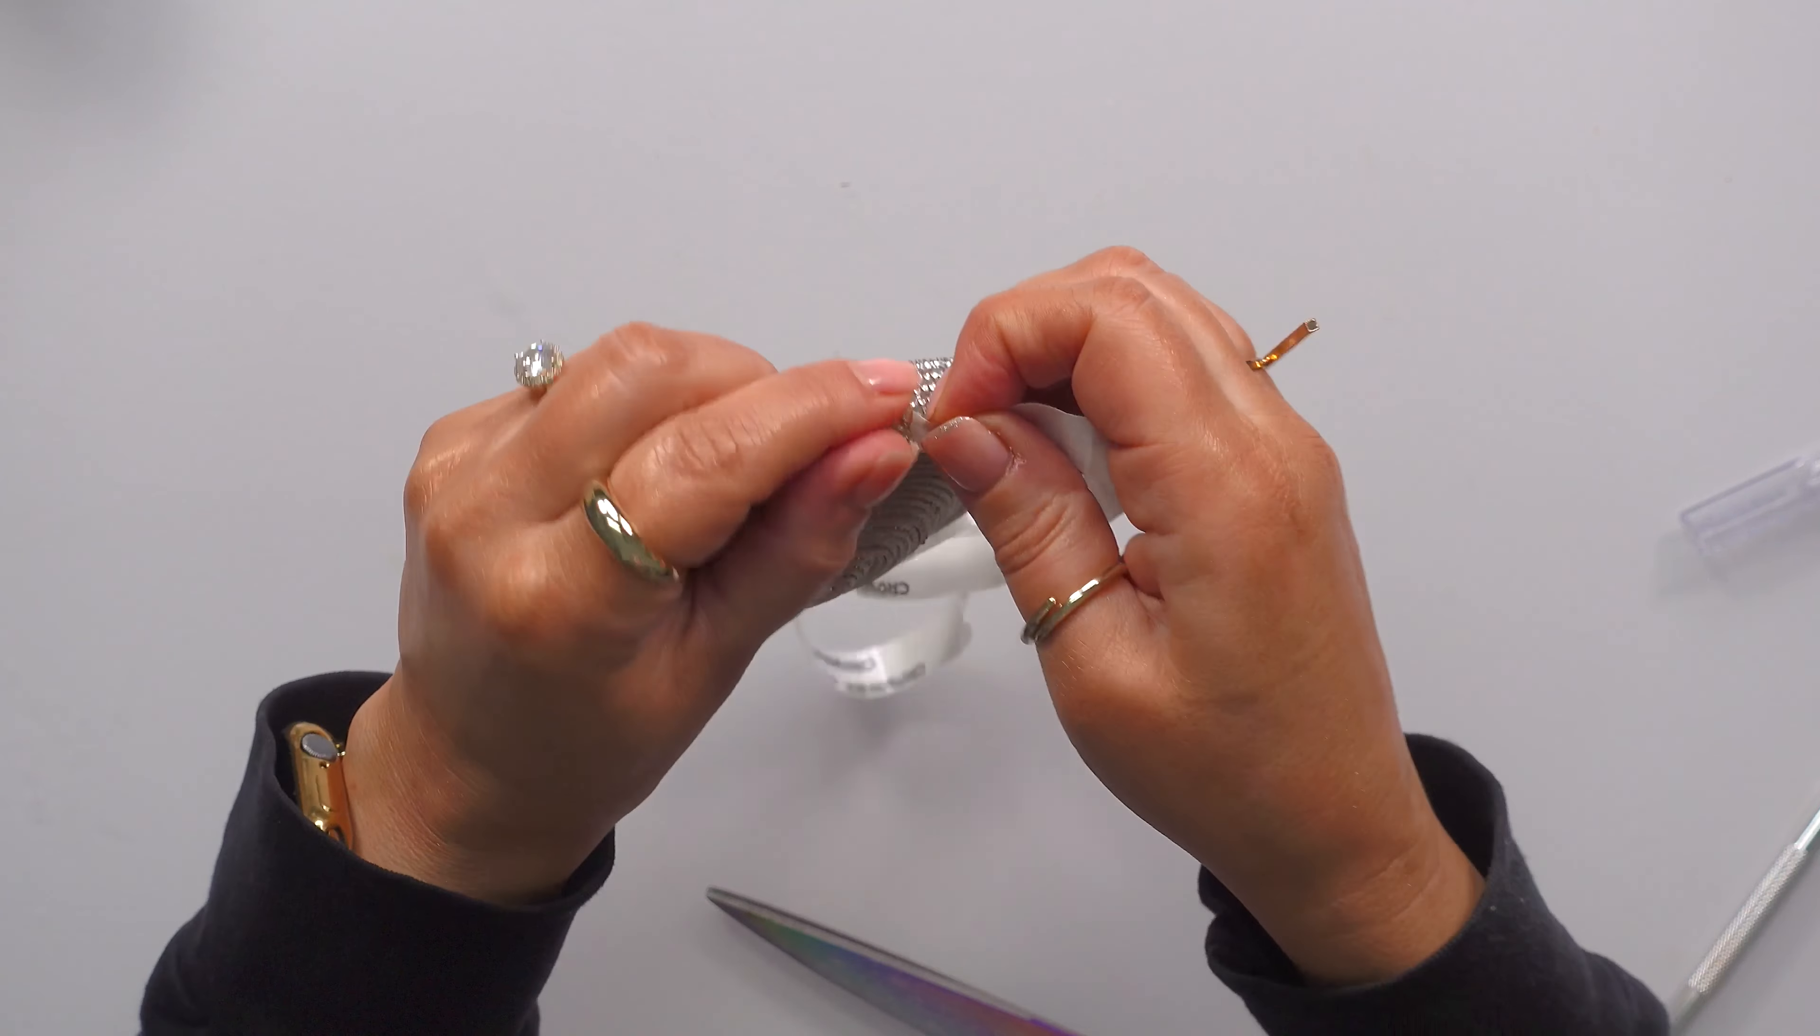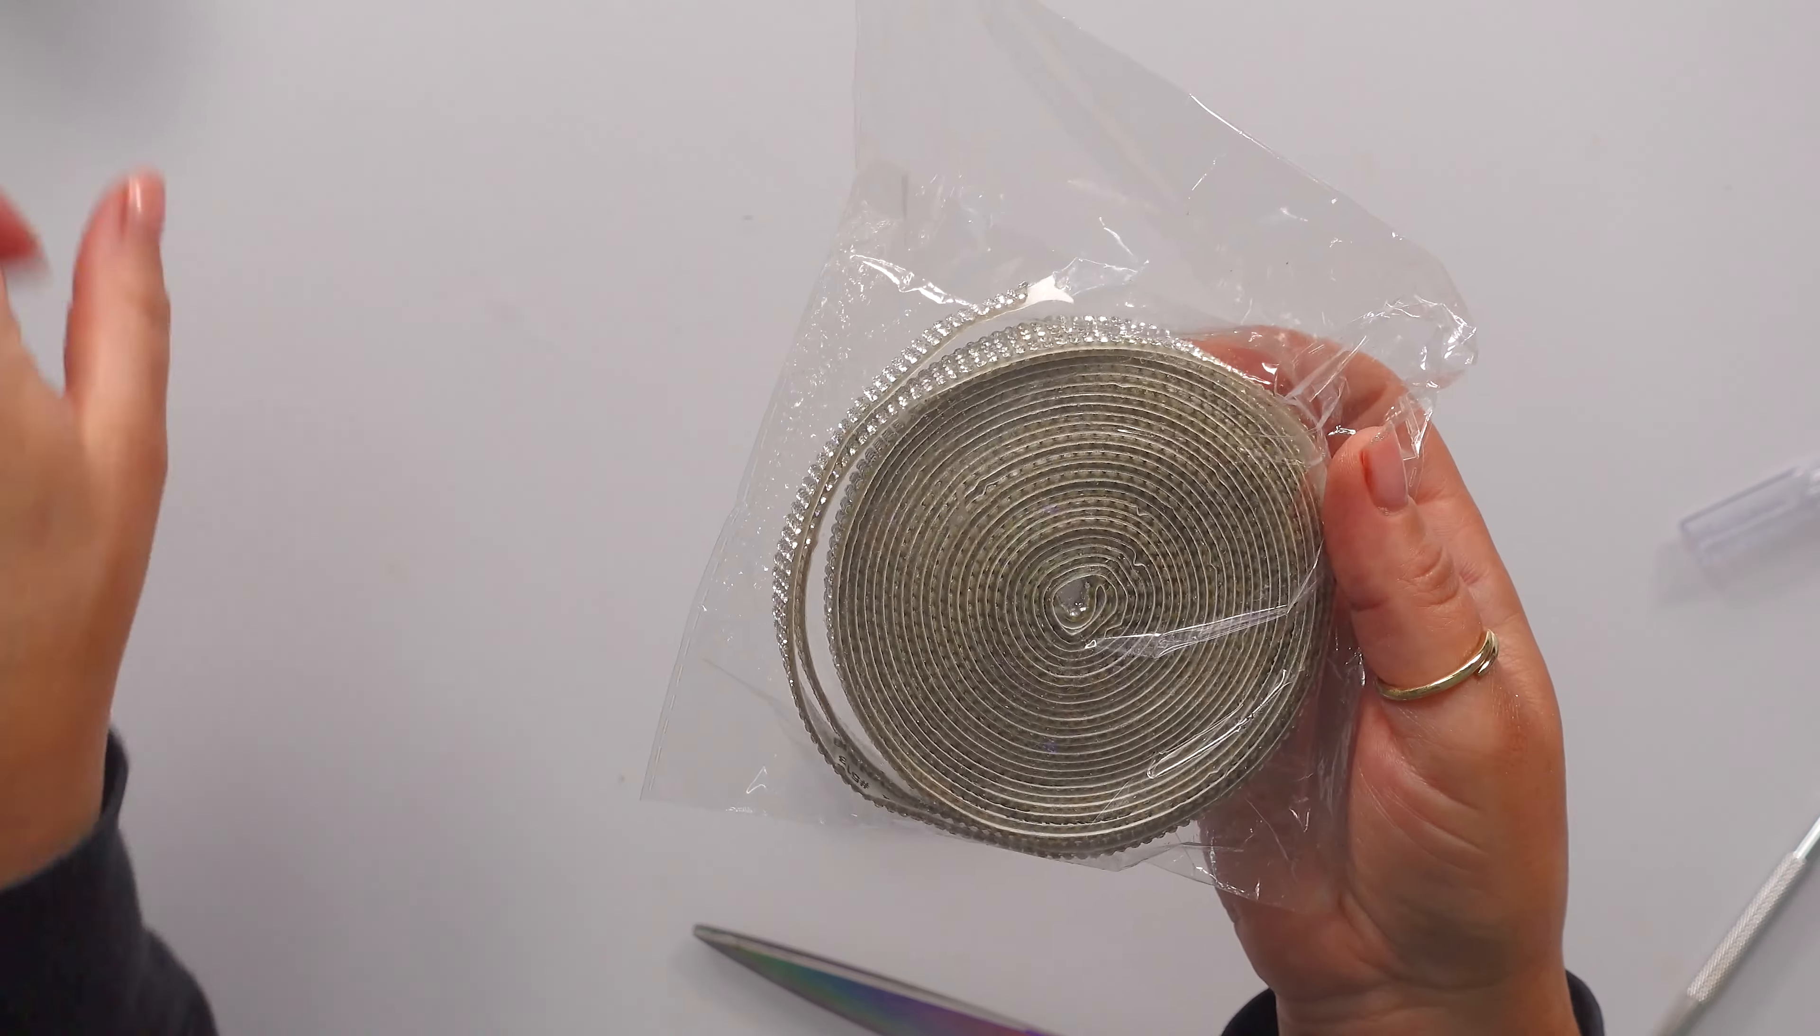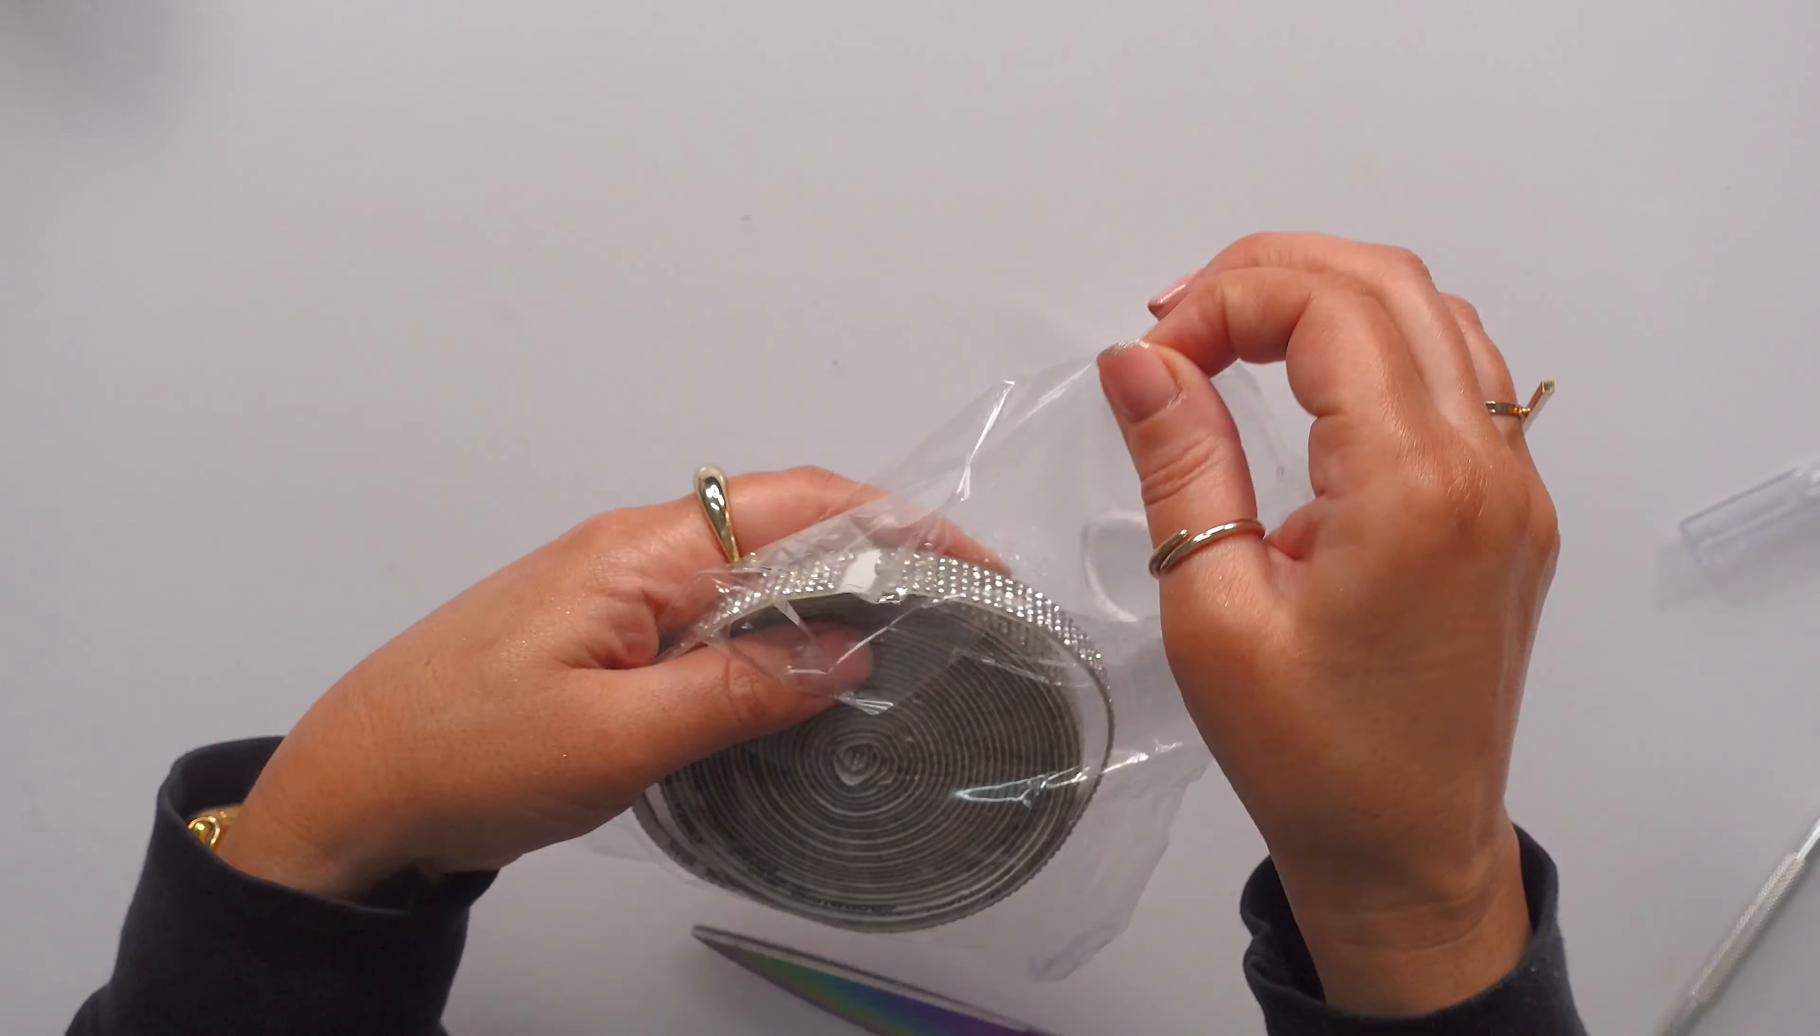He started managing them and then you know they started to have more success obviously because they have one person like focusing on their management. Makes sense. So this is the rhinestone ribbon roll. I think it's five yards. Did unboxings like I said of all of these products. Y'all let me know what you think of those. Like I just love all the crinkly crunchly the little ASMR sounds so I started filming them. Y'all let me know what you think. He starts managing them and then they get signed by I think it was Elektra Records. Which one should we do next?